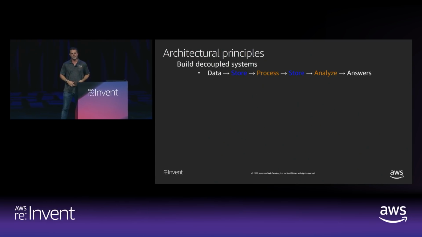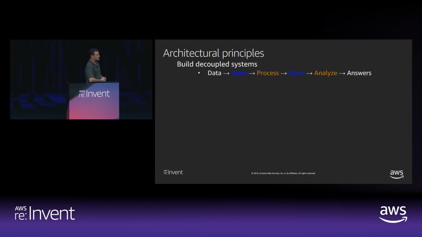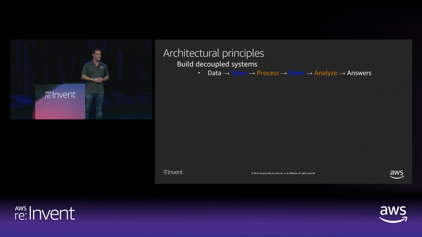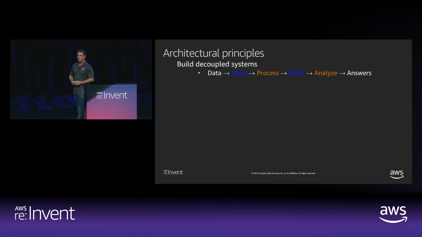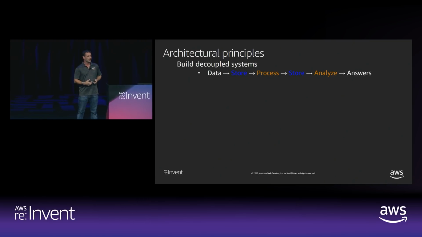And before we dive into that, it's really good to set some tenets, set some principles as we're looking at these best practices and architectures. This first tenet isn't exclusive to big data analytics. It's really building loosely coupled or decoupled systems. What that really means here in the big data space is the way I analyze my data shouldn't be dependent on the way I collect my data.